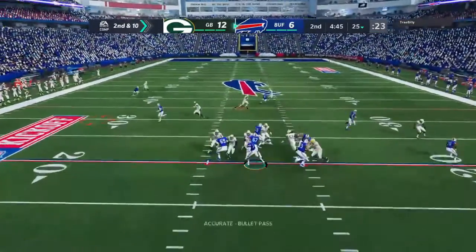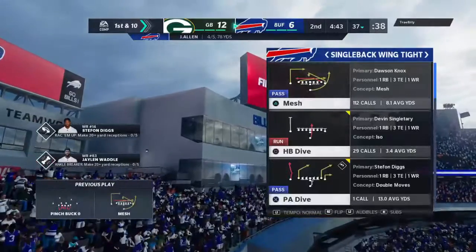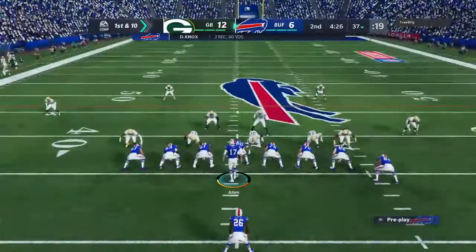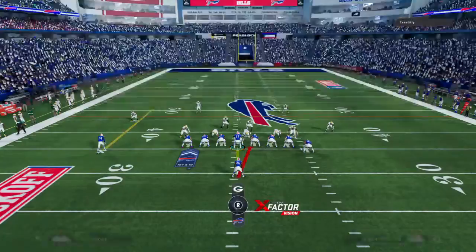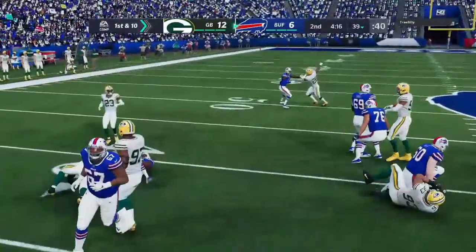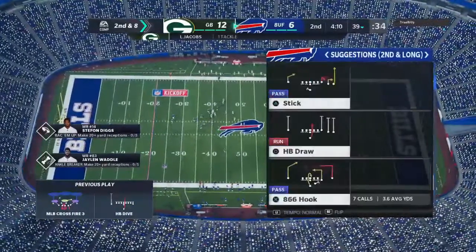Back to the air on 2nd down. It's Allen. It's Knox, the tight end, making the catch. And he takes us beyond the 35 before going out of bounds. 12 yards there and a 1st down. 1st and 10, and they've got 3 tight ends out there. A jumbo package look. Allen going to give this one to Singletary. And this winds up a pickup of 2, maybe 2.5 to about the 39. He's brought down at the 39-yard line.